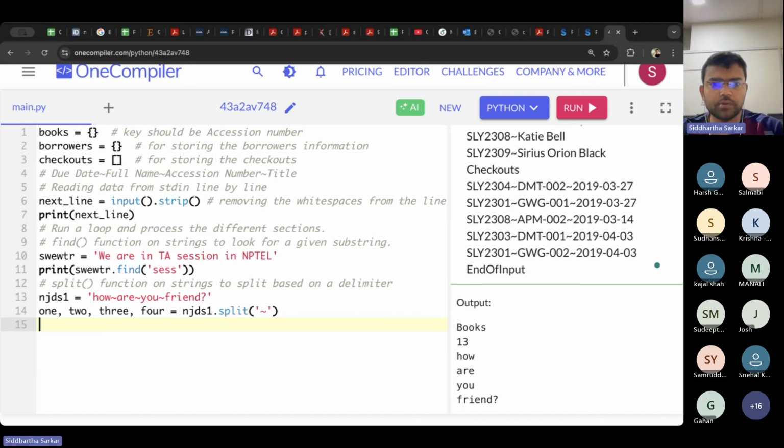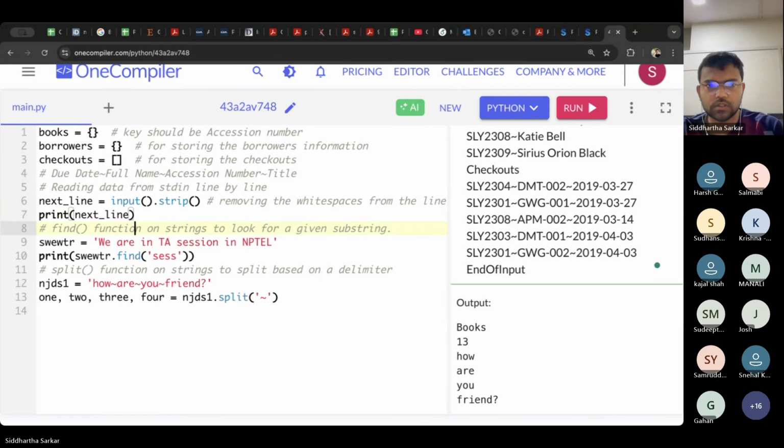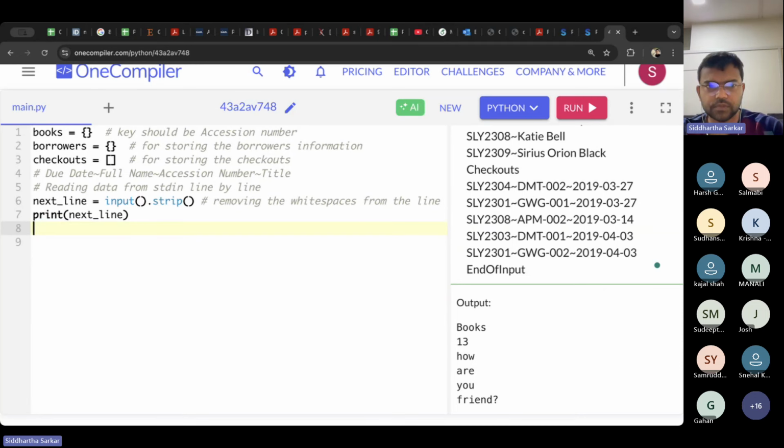So how am I going to use these two functions to generate an output like this? We'll see. Okay.